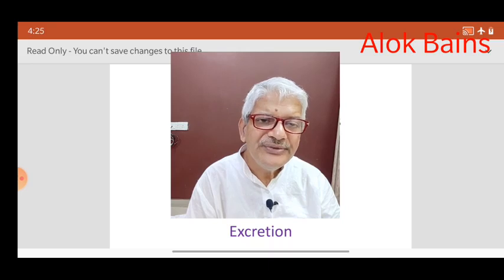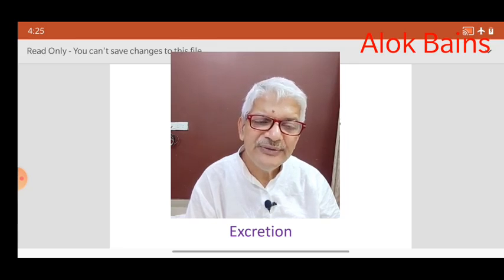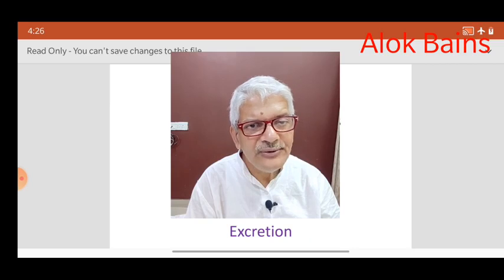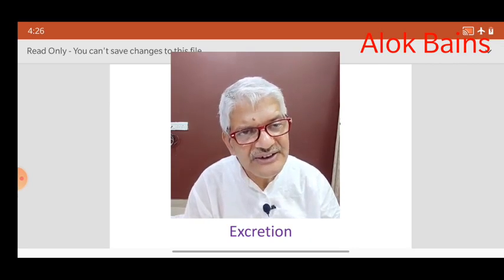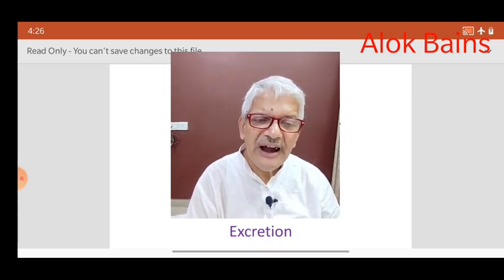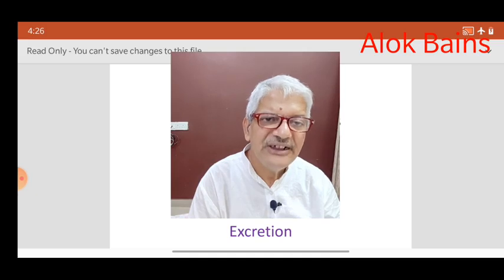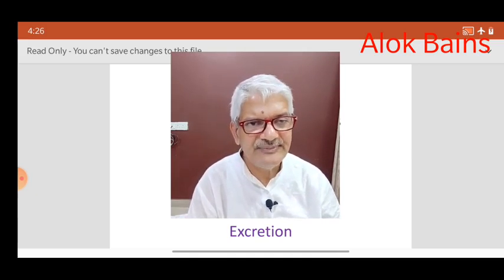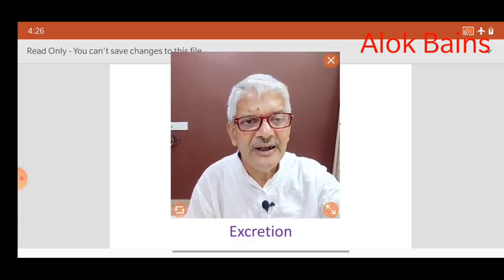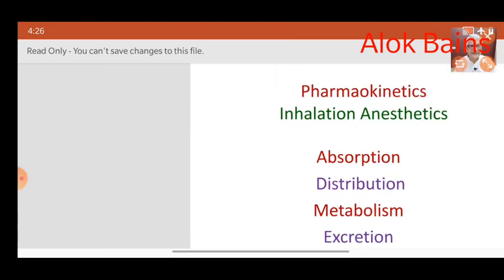We all know these inhalation anesthetics are administered into the body through the respiratory tract as vapor or in gaseous form, and movement of these inhalation anesthetics will depend upon various factors, and today we will try to understand these factors that affect all ADME of inhalation anesthetics. Let us start our topic, that is the absorption and distribution of inhalation anesthetics.